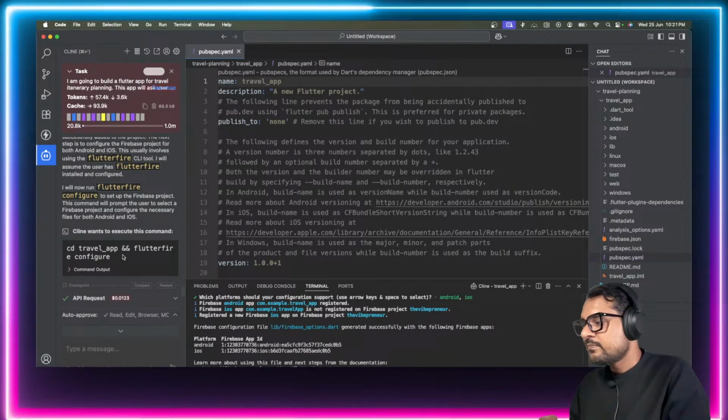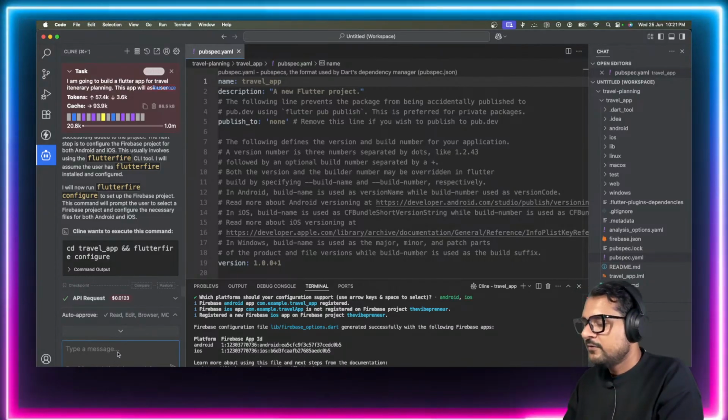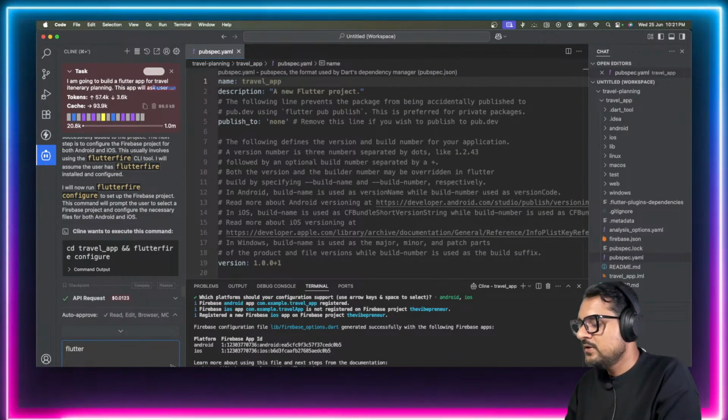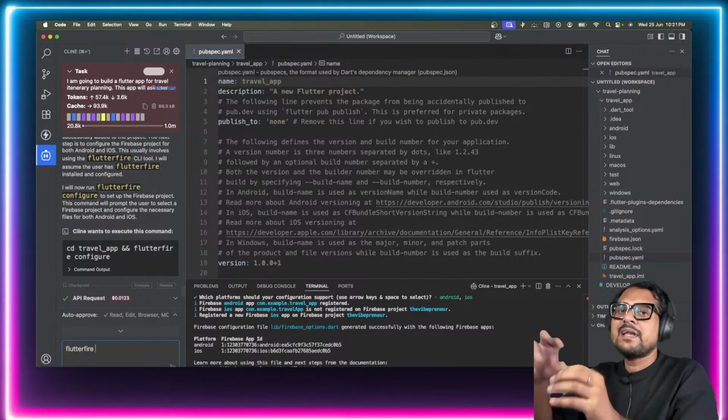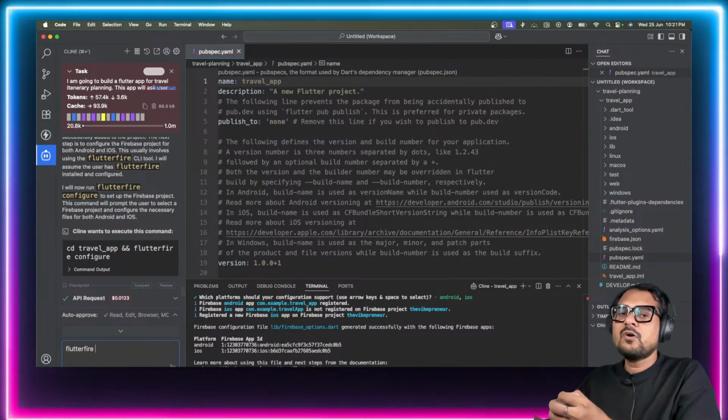All right. Okay, so going ahead, I'm going to tell Gemini that the Flutter configuration command has been run successfully. I had run this command outside of its linked terminal, so it does not know the output of it.